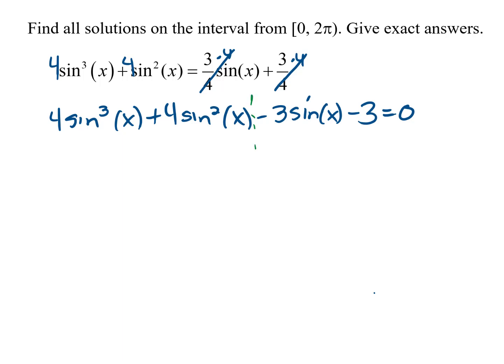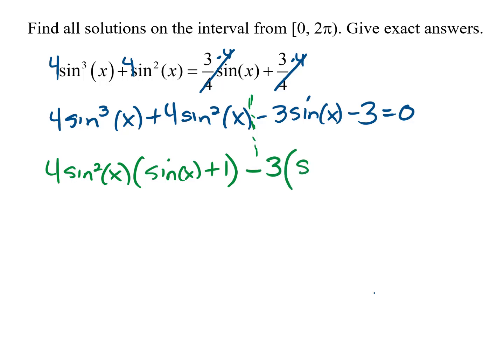So we're going to look at the first 2 terms here and factor out what's in common. There's a 4 and there's 2 sines multiplied together, so a sine squared x. That will leave me a sine x for the first term, and I factored the whole thing out there, so that's just a plus 1. Now looking at the other 2 terms, the only thing in common is a negative 3. I'm going to factor that out in front. That leaves a sine x, and then factor the negative out, so make it a positive 1 equals 0.